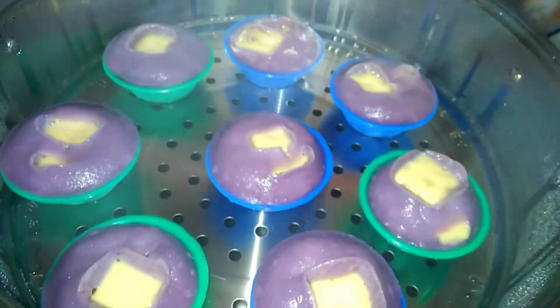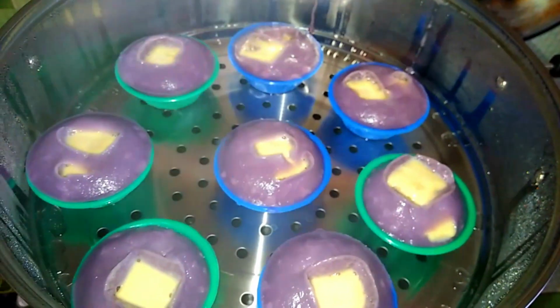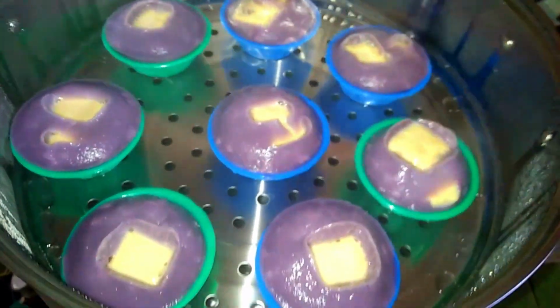Today's recipe is Ube Puto Cheese. It is one of the most wanted Filipino pastry eaten as a snack. I hope you like it.